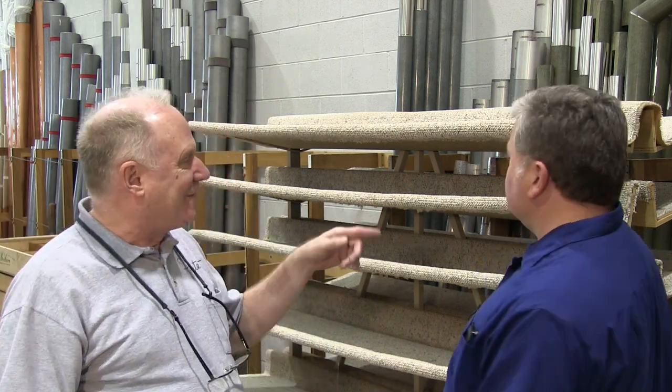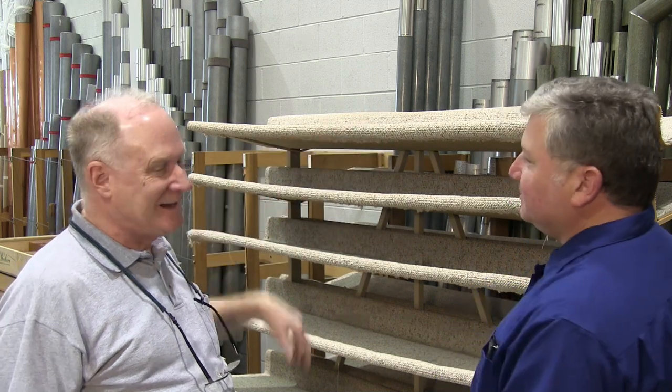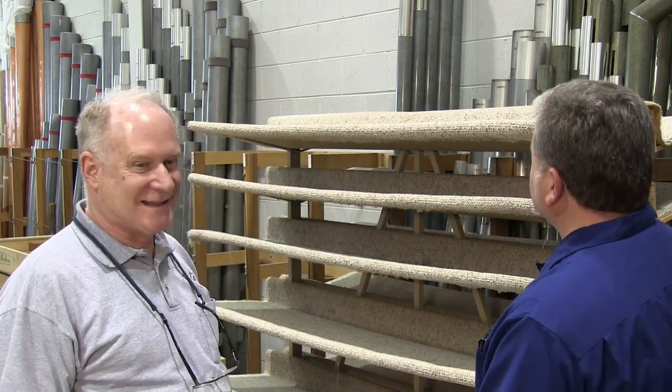So these would be mostly spotted metal pipes, or those that are 5 feet or shorter would be in trays. And then the 8-foot bases and so on typically would be stored along the wall.